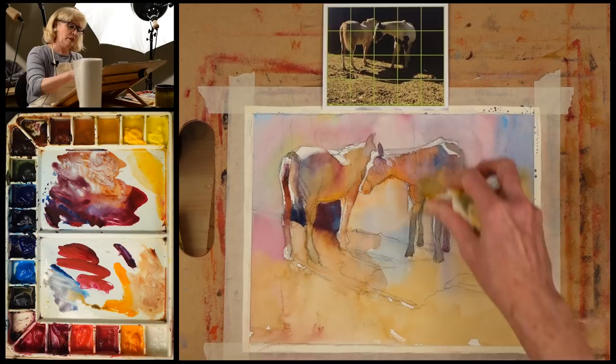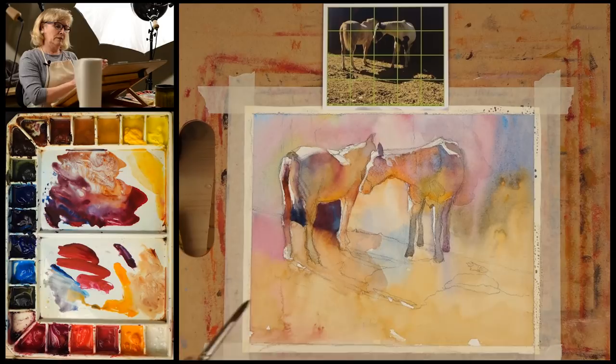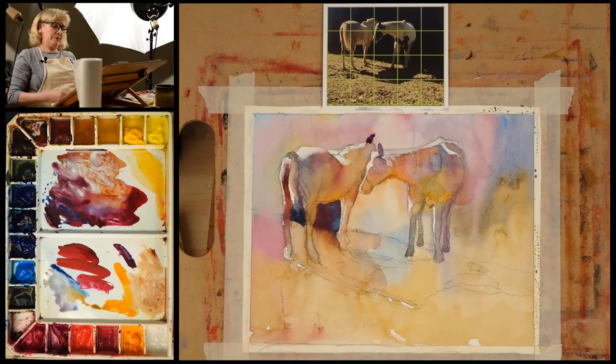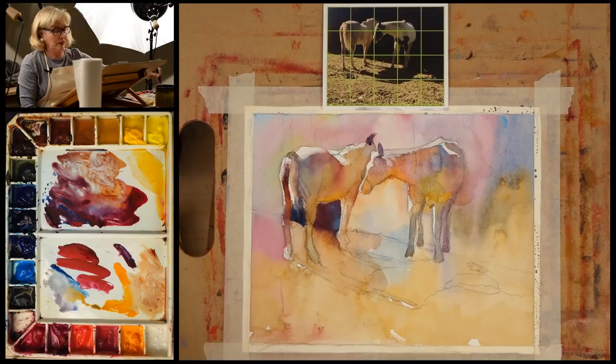I think I will do a little bit of back painting to set up his mane. And this horse over here's got a little bit of dark in there too. And when we get the dark behind these horses, the light on them is going to really pop them out into the picture plane.